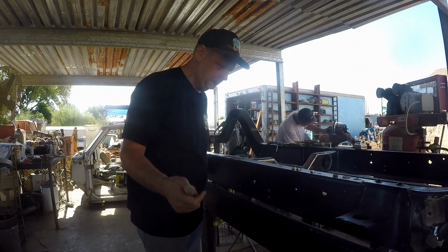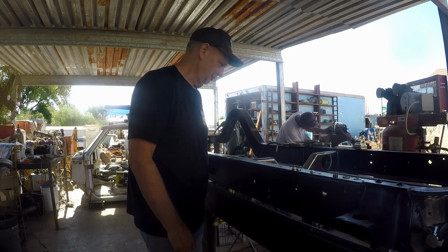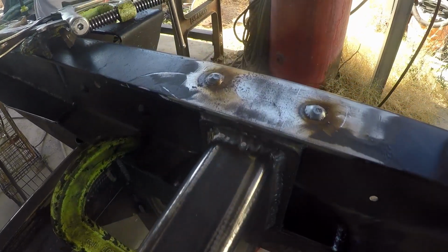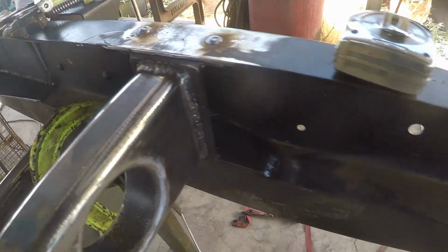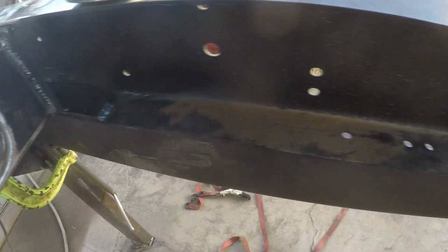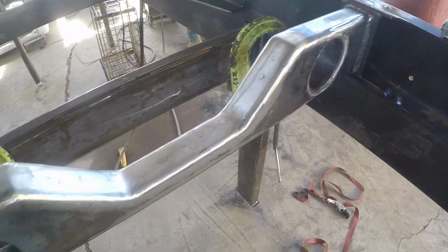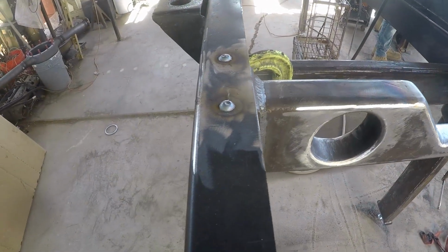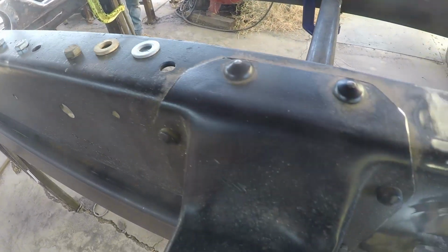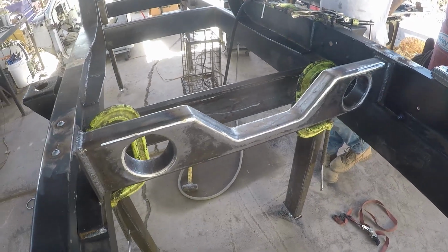All right, in traditional fashion, we forgot to film welding it in. Oh well, we're not filmologists. We're backyard hacks. Anyway, check it out. All right, so there's our fake rivets. You see, they look pretty close. And then we did some additional welding down there just to make sure they're solid. So, there it is, installed in the frame.